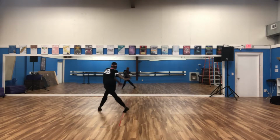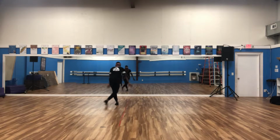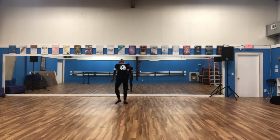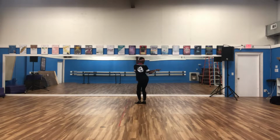Then you cross with right, left. Sugar, sugar, sugar, sugar. Toe, heel. Then you got 8 step touches. First 4 are going from corner to corner.